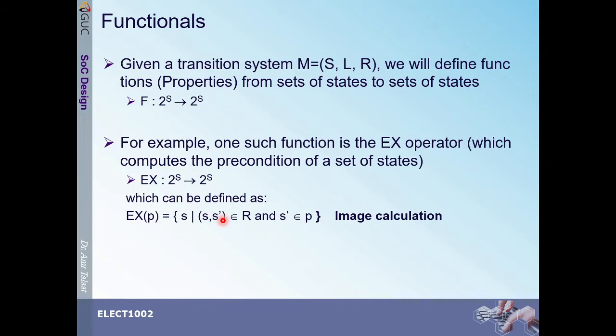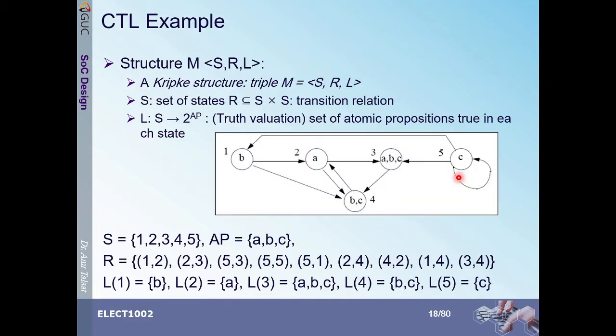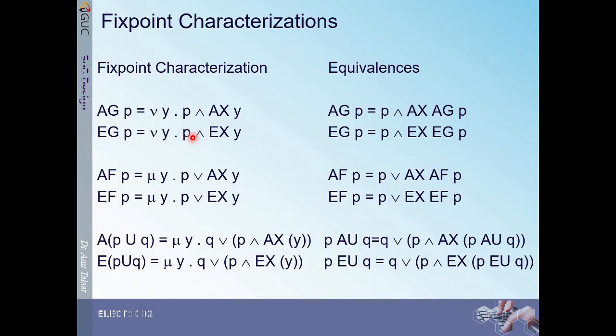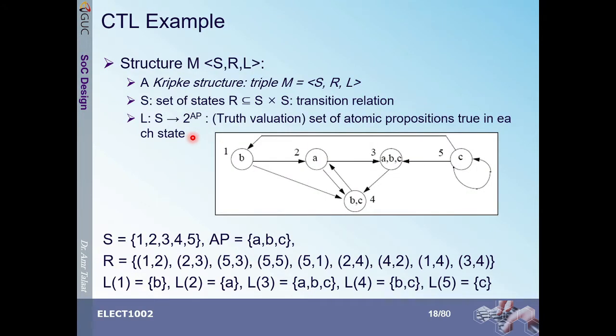Okay, so what we're trying to do is calculate a new image. Instead of working on the FSM or the Kripke structure we know, we want to move this to another equivalent form that will make things easier for us to calculate. That will make the symbolic model checker easier to calculate instead of building the whole tree, because it's PSPACE complete. This is what is called a Kripke structure. It's exactly like an FSM.